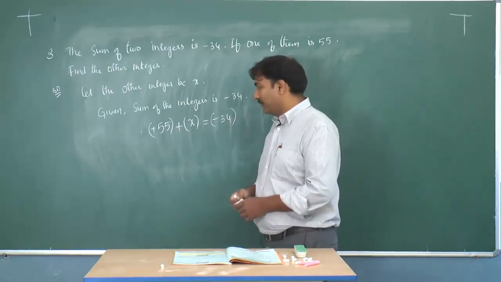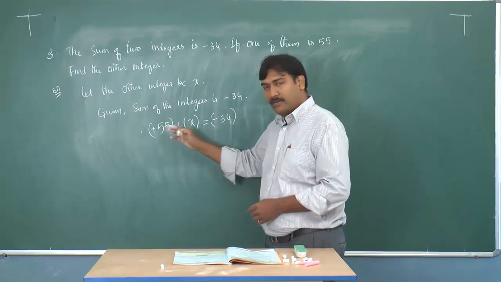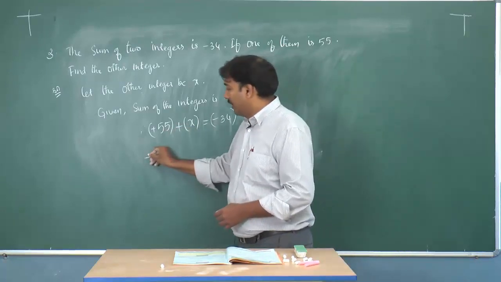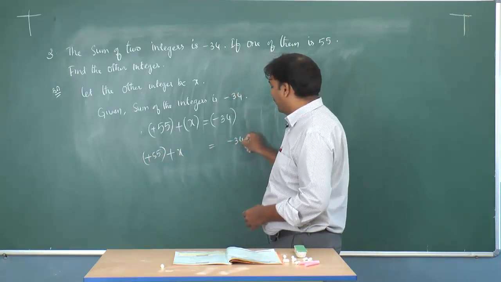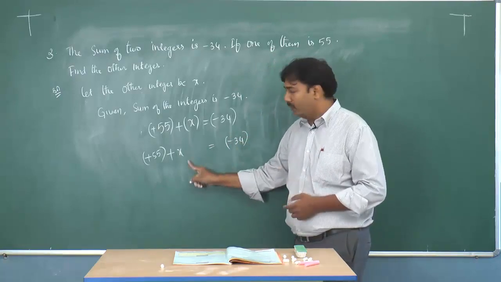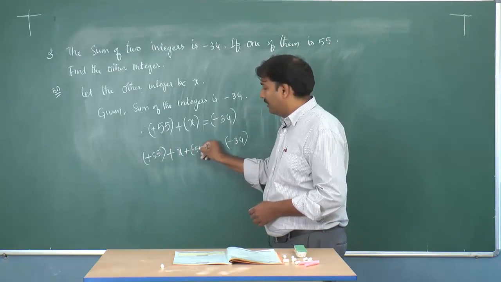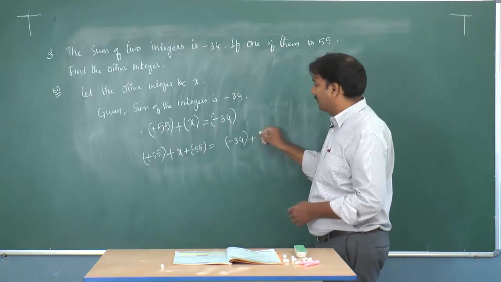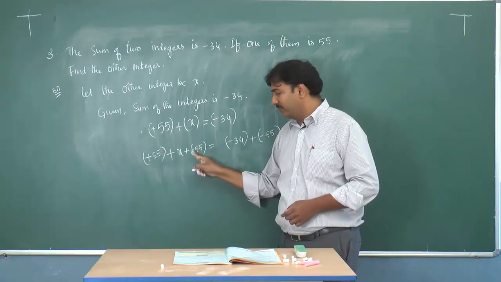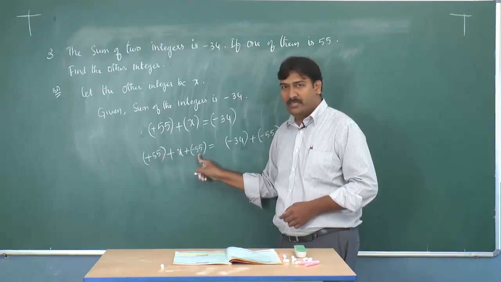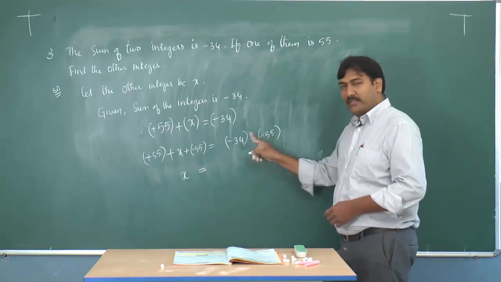To find the value of x, what we do is, let us transpose the plus 55 to the right side, or you subtract 55 on both the sides. So I'll take plus 55 here, plus x, and minus 34 to the right side. Now to get the x value, I need to cancel this term. To cancel this term, I'll add minus 55 on both the sides, because both the numbers have the same numerical values with opposite signs. Hence the result of this is going to be 0. In this case, you get the value as x. x is equal to the sum of these two integers.